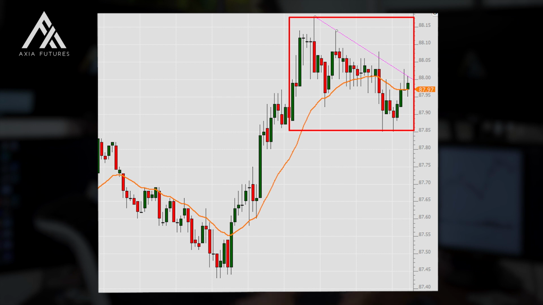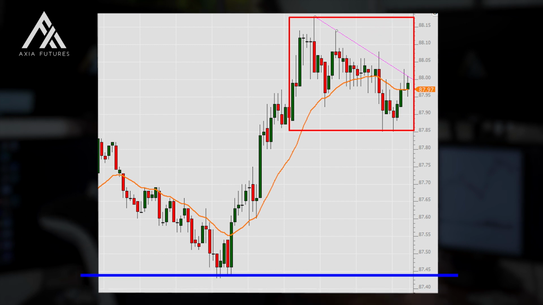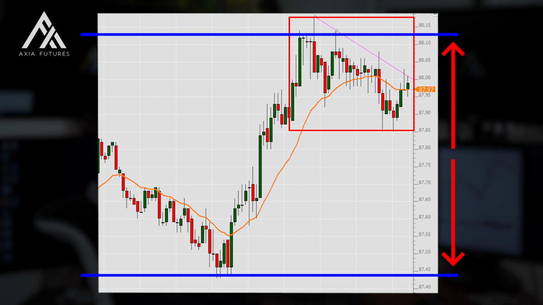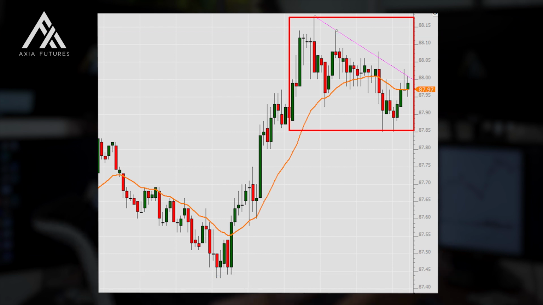So what we've got here is a situation where oil has run up around 80 ticks, and you then start to get this pullback, which you can draw a trend line across. Nice and simple then. The way that you take this trade on is you buy it when the market breaks that trend. As we trade above the trend line, you buy. If you're going to measure the target, you take the length of the pole, so from the lows down at 87.40, 45 towards the highs at 88.20. You add that on to the break point. So effectively, your target on this trade is around 88.80, being the break point at 88 plus the 80 ticks, the size of the pole, there or thereabouts.